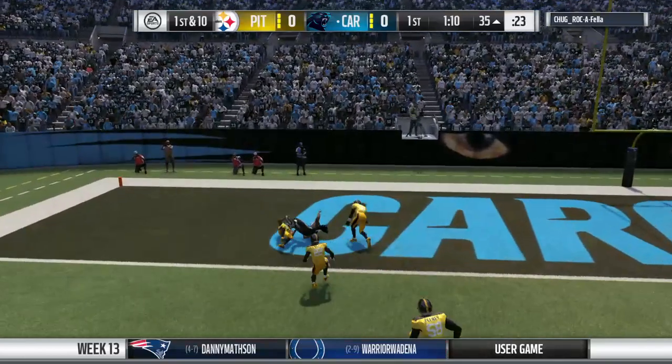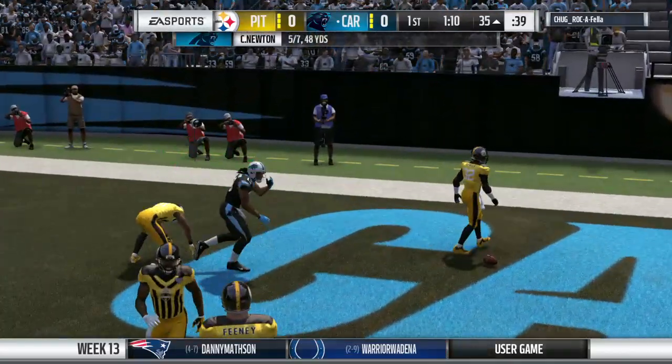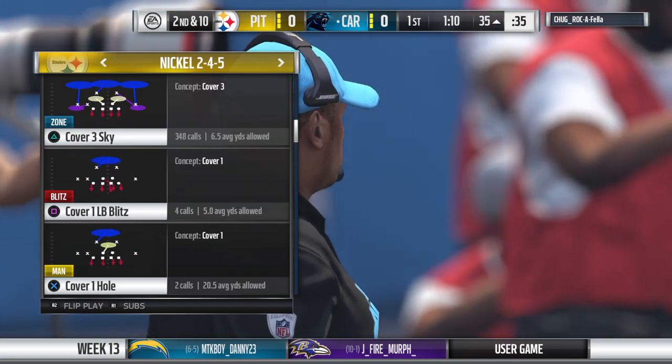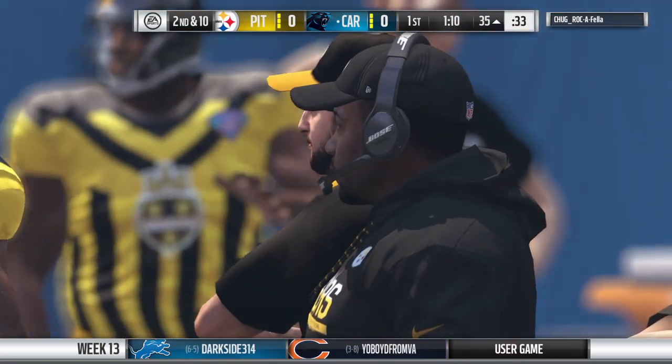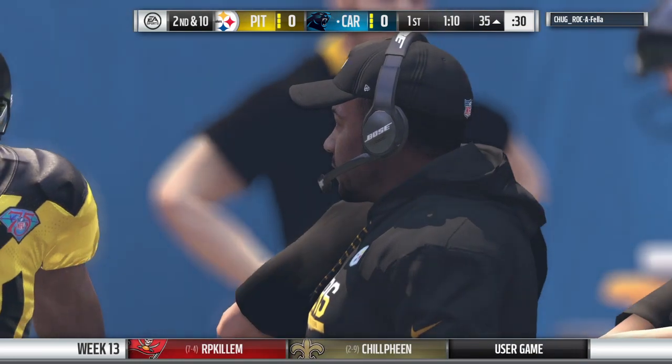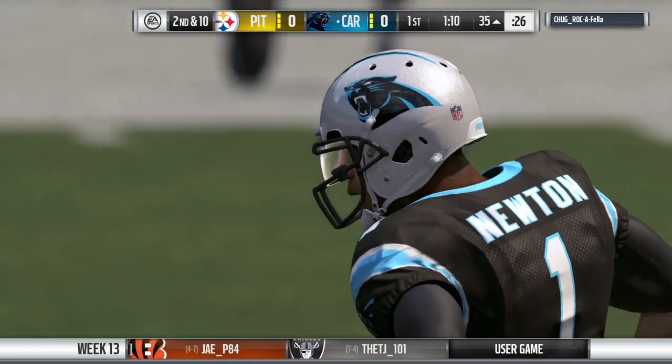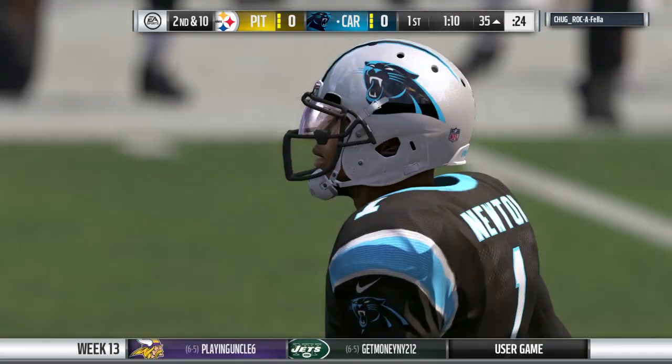He's going to loft one deep left side here. And he bats it away, and it falls down incomplete. I know the initial focus was on how far that pass was downfield, but how about the coverage on the play? Able to stay with him, get his hands where the receiver's hands were going to try and catch the ball, tips it up in the air, and knocks it away.